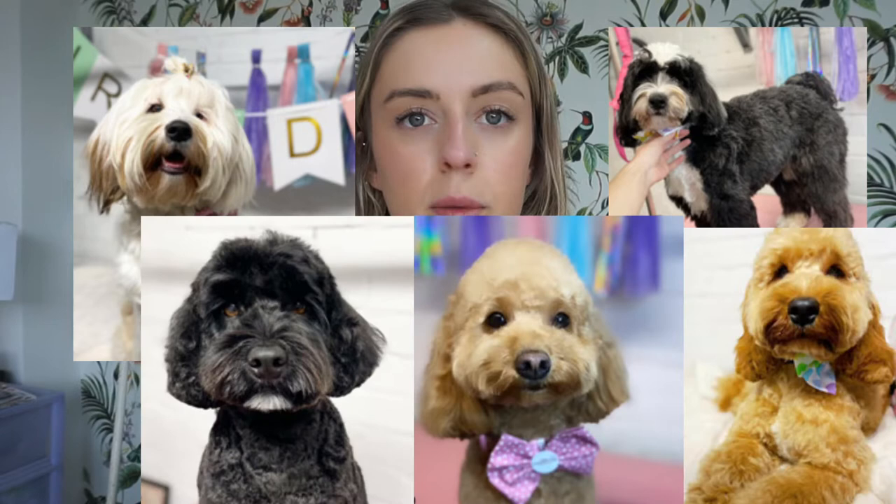The first one is a long pin slicker. You're going to be using it on your long-coated dogs — your Tibetan terriers, curly coats, cockapoos, poodles, collies, and German shepherds. You're really going to be using this on the majority of your dogs. If they have a long thick coat, you really want a long pin slicker. I personally groom a lot of curly coats, so this is the brush I use every single day.